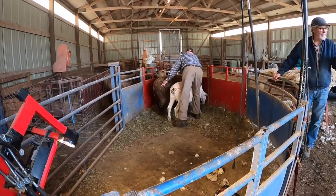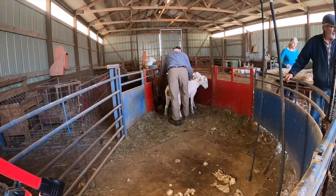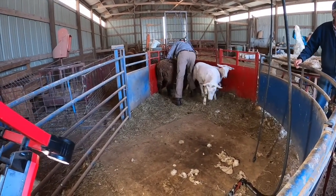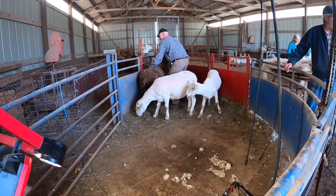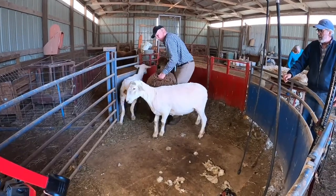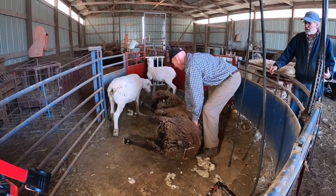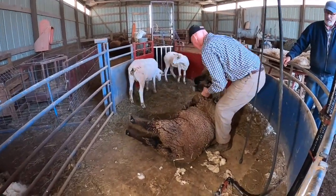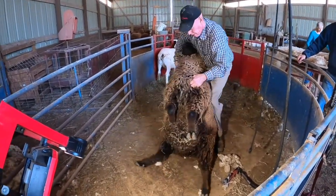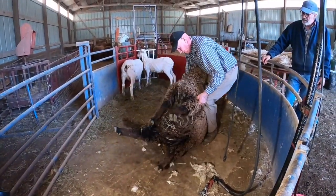CAUV is current agricultural use value. When you pay property taxes in the state of Ohio, they take what they say is the retail value of the property, and then they apply the millage rates to that to calculate how much property tax you pay. There's a program where they give a discount to farmers, called current agricultural use value, which is usually about half. It used to be a quarter, and they keep promising us that it'll go back down, but we'll see.